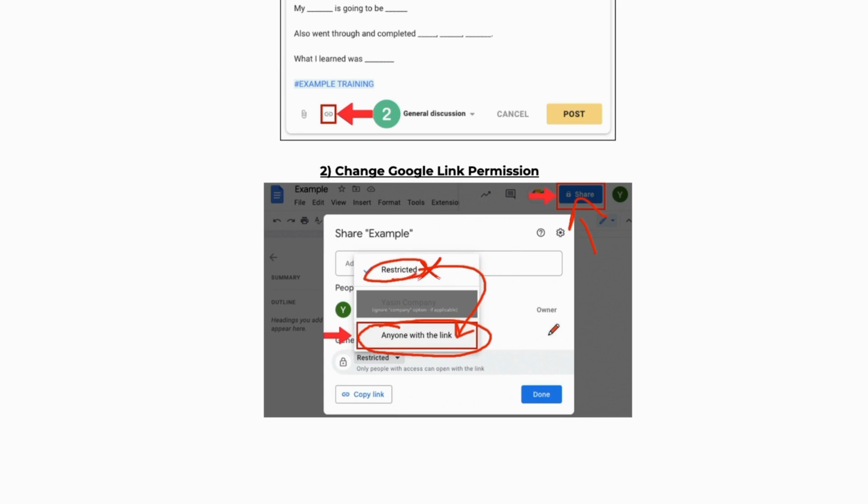going to learn in just a second that, hey, it's not just the coaches that are looking to help you out. It's going to be other members who are even smarter than the coaches inside of the community who can help you out. But if the document is restricted, nobody can see it, and then it wastes time that way. So make sure that you actually go ahead and change the Google link permission so that way that is taken care of as well, okay?